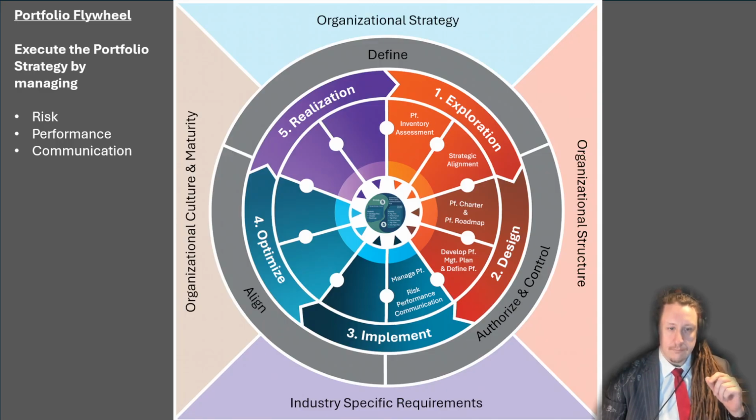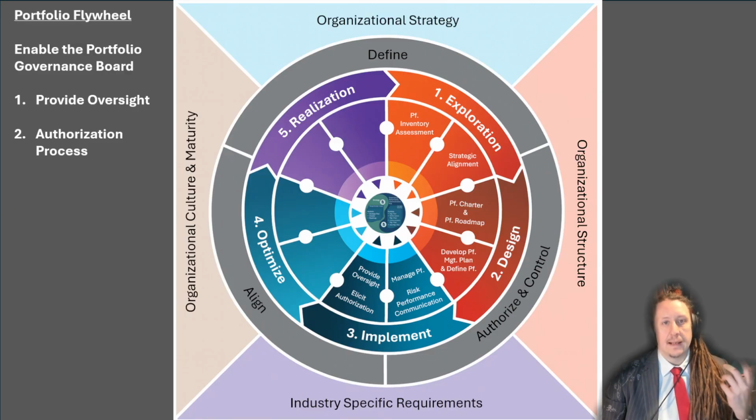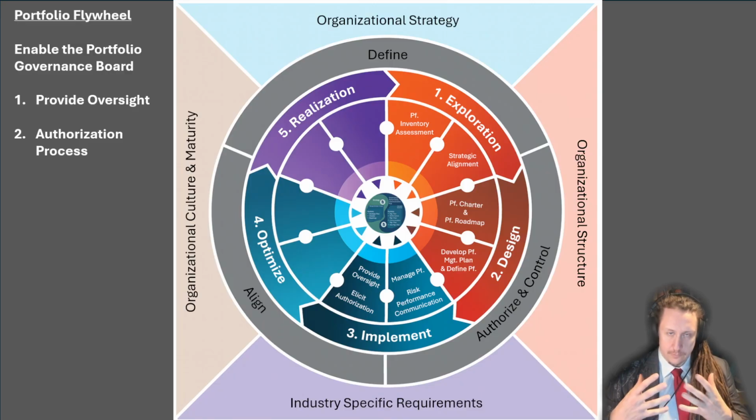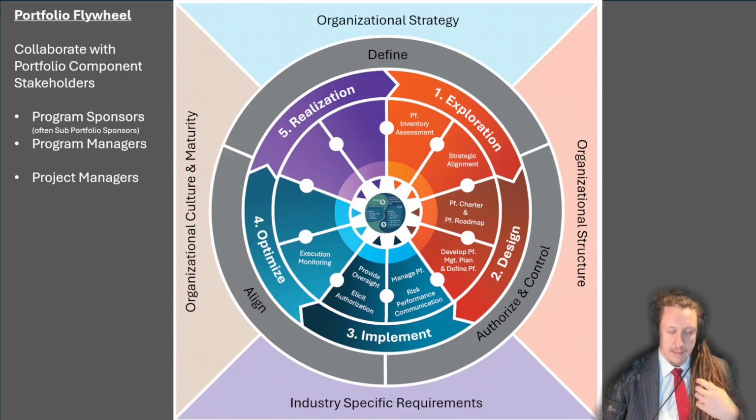And then we provide oversight, eliciting authorization to continue with our work in alignment with who is responsible and accountable, with the project governance board. As a portfolio manager, you steer it towards the value, but the decision is with those key stakeholders, and you keep executing and monitoring. You communicate with your sub-portfolio sponsors, you communicate with your program sponsors, program managers, and project managers, if it's projects on a higher, portfolio level.